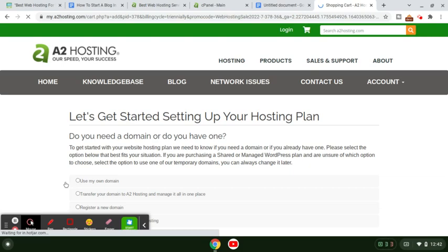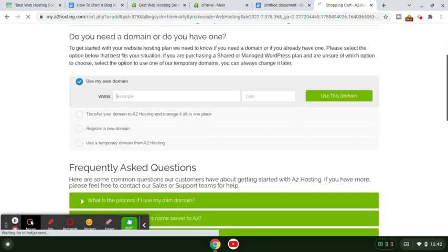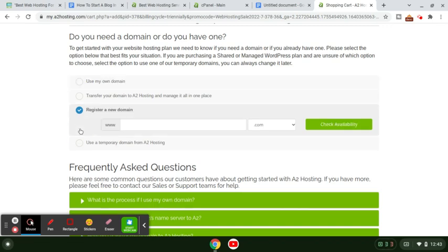And again, depending on the plan that you go with, you're going to follow the same process to get started online. You'll be brought to a page that looks like this, where you'll be able to get your domain name. If you've already purchased a domain name, perhaps from another domain name registrar like Namecheap or GoDaddy, you're just going to plug it in here. If you want to transfer a domain to A2 Hosting, you can do that. If you want to register a new domain, which most of you watching this tutorial want to do, you're going to plug in the name of that domain right here. So let's do that together. I'm just going to plug in an example, that way you guys can see how this works, okay?